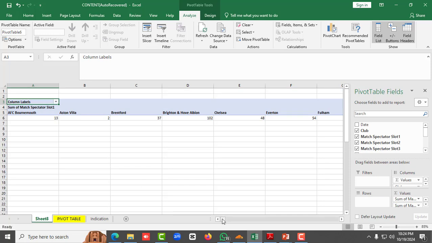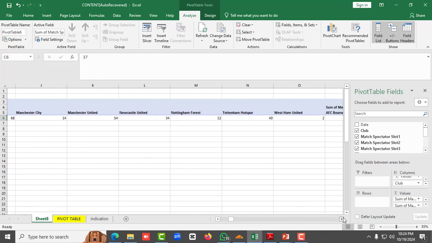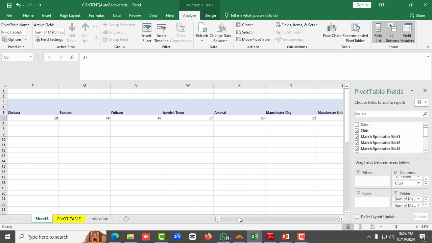Okay, and you can see the total number of club spectator quantity. Okay, you see this spectator quantity according to club.